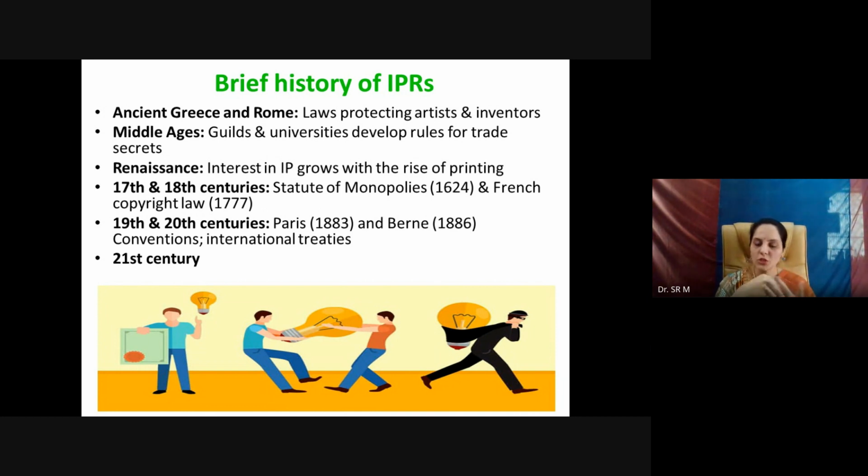So, the protection of IP has been a source of controversy as well. Why do I say this? Because some people argue that the protection of IP stifles innovation, while others argue that it is necessary to protect the rights of creators and the rights of inventors. And the law of IP is constantly evolving because we are witnessing new technologies and more creative works are being developed.